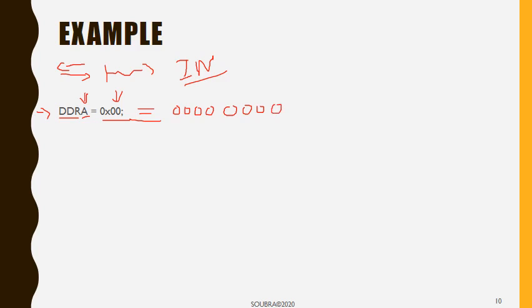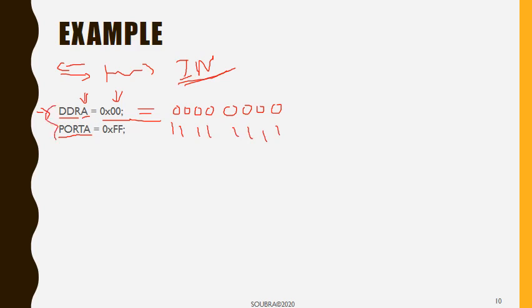Perfect. Now I set it up as an input. I want to use it as a digital input. So what should I do next? Correct. Activate the resistors, the pull-up resistors. So in order to do that, I'm going to act on port A. And FF, I'm putting ones everywhere. This means I'm activating all of the resistors of all of the pins.